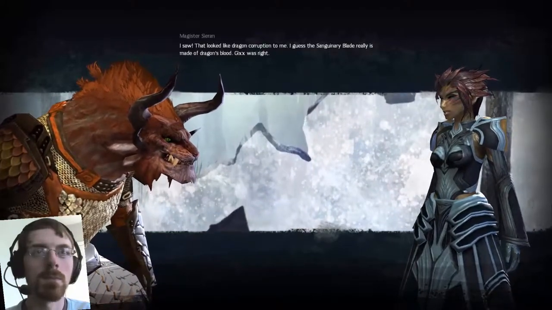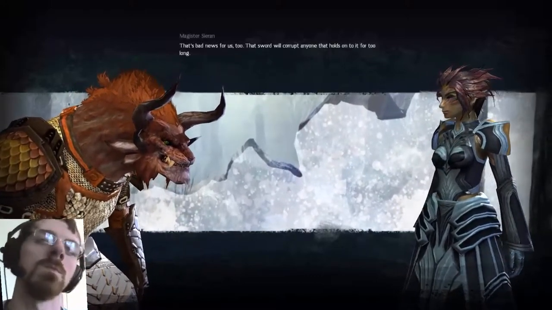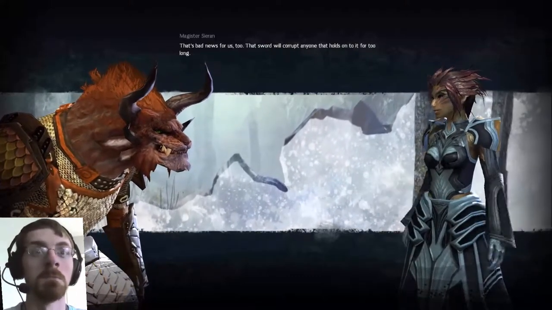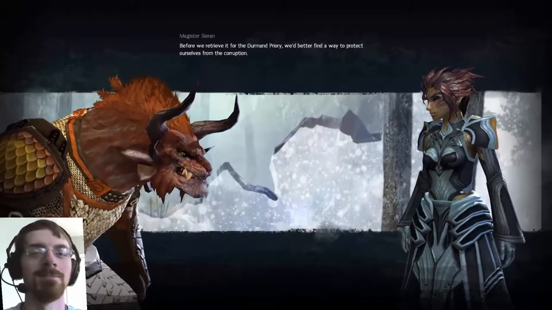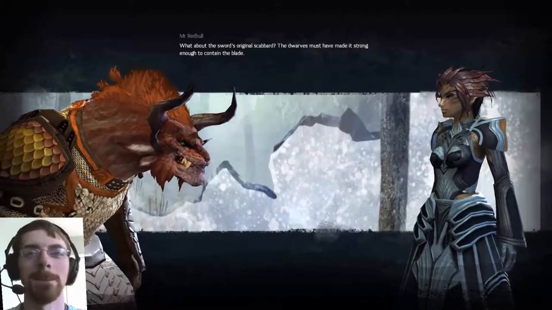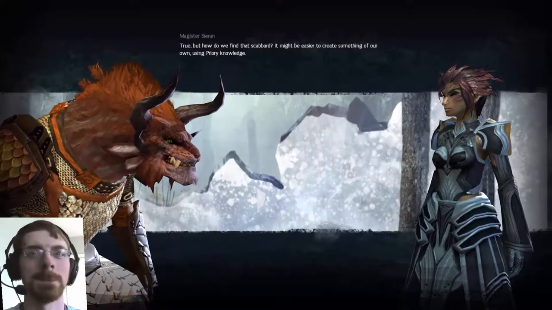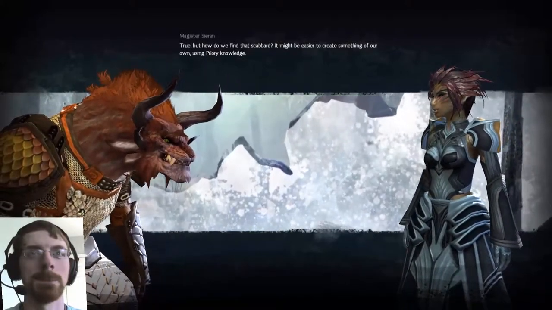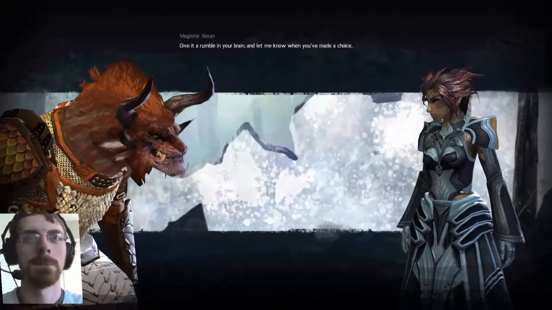I guess the sanguinary blade really is made of dragon's blood. Gix was right. That's bad news for us, too. That sword will corrupt anyone that holds onto it for too long. Before we retrieve it for the Durmond Priory, we'd better find a way to protect ourselves from the corruption. What about the sword's original scabbard? The dwarves must have made it strong enough to contain the blade. True. But how do we find that scabbard? It might be easier to create something of our own, using Priory knowledge. Give it a rumble in your brain, and let me know when you've made a choice.